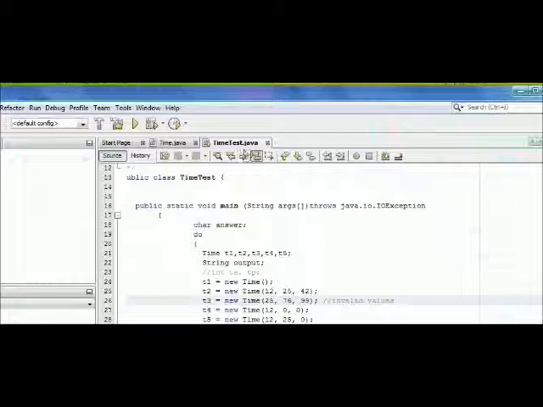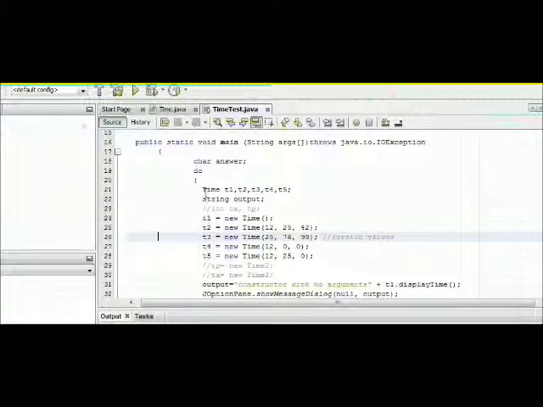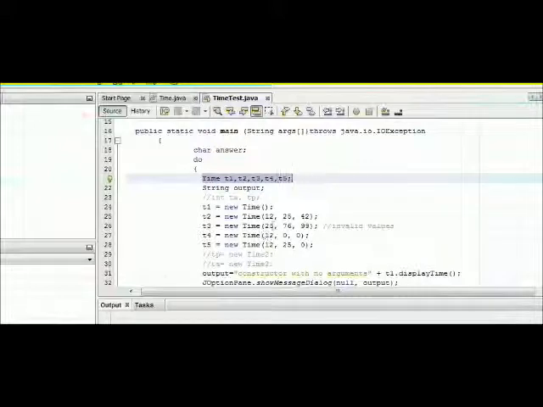Okay, so in the test class, which is our main class, we get to see the good use of constructors here. We are doing all this in a do while loop, and we assign some variables to objects, make an instance of that time class, and we initialize it using the constructors. So we use the constructors to make an instance of that class so we can use it. So we are giving it the values we said we would.